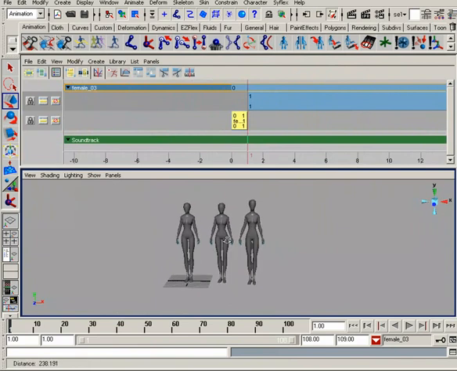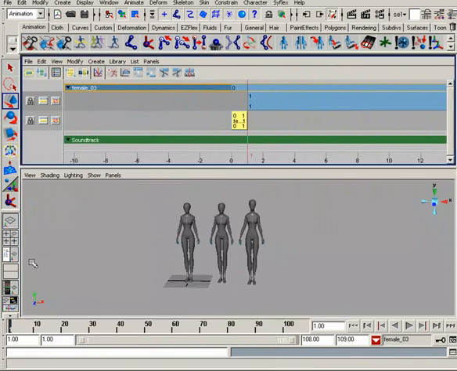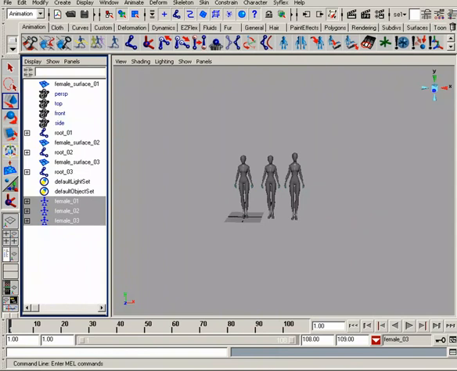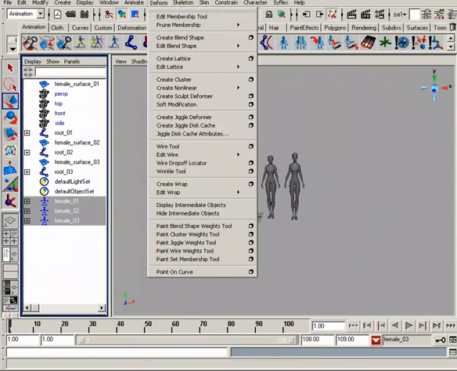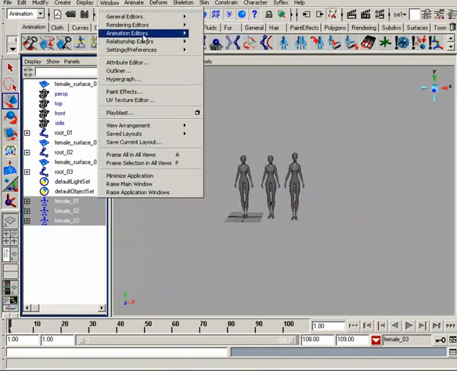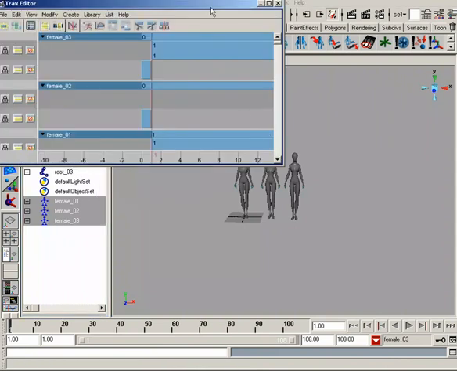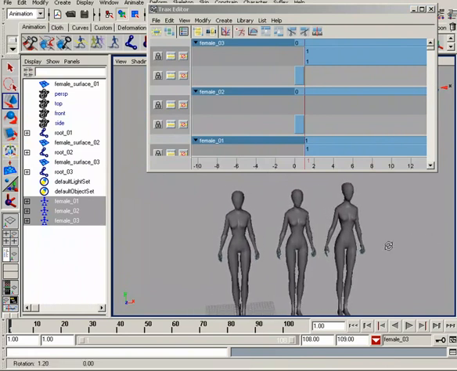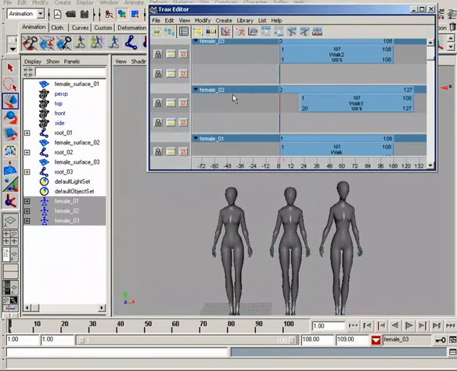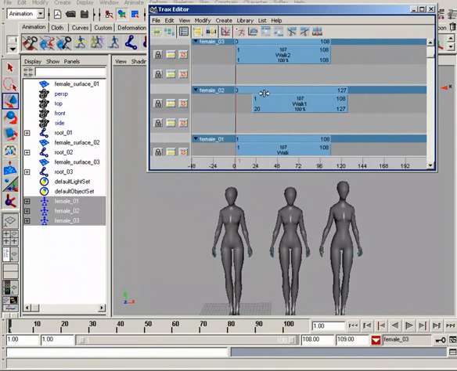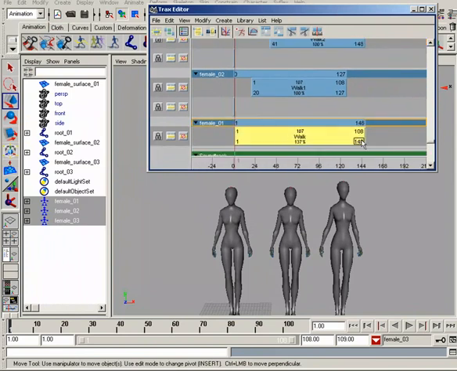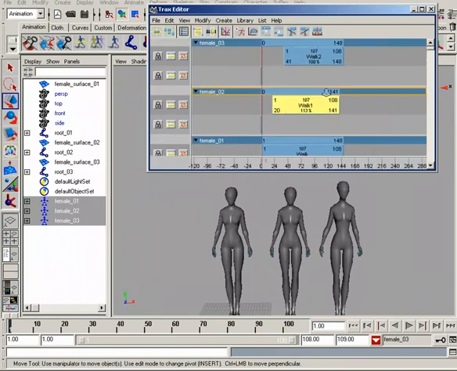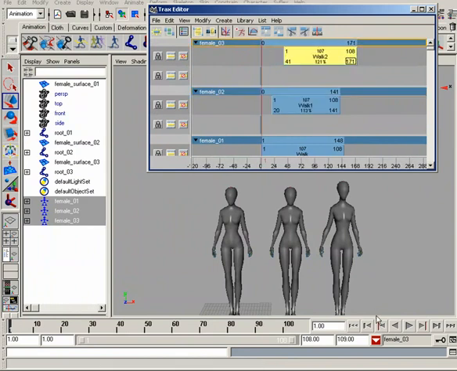So now, let's take a look at all 3 of our pieces here, and I'm going to open up under animation editors, the tracks editor. Just get that in here so I can have all 3 open at the same time. All right. And let's set all these up. So 1, 2, and 3. I'll go ahead and delay 3 quite a bit. Okay, I'll slow down 1. All right, so let's play this back.